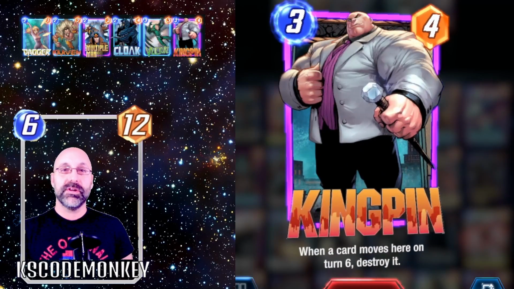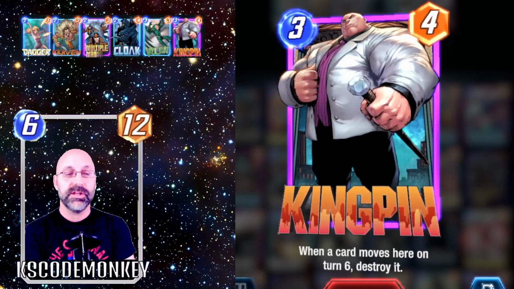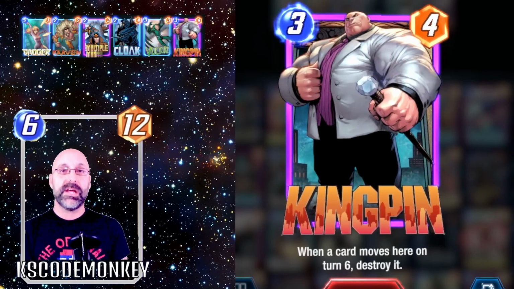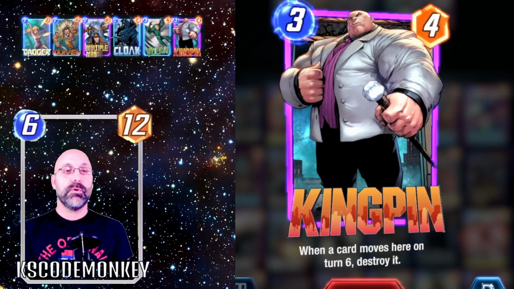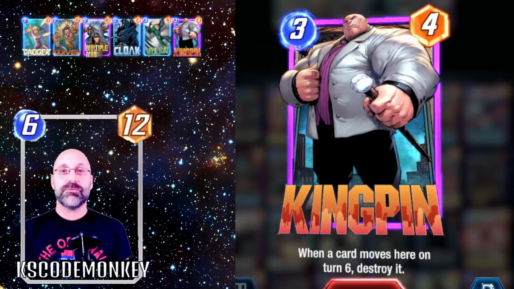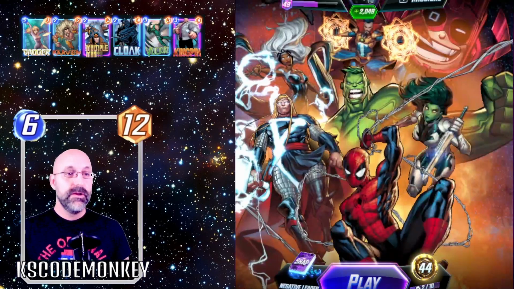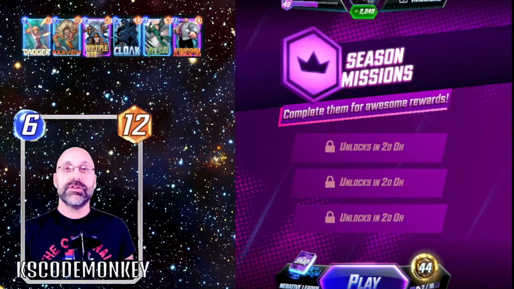And finally, if you want to play spoiler, you have the Kingpin. Even though it only destroys cards that are moved there in turn 6, you could keep him around and play him on turn 6, knowing that a lot of people will be playing move decks. So he's a good way to spoil some last turn Heimdall action, where somebody is moving people in that last round with Heimdall, and he would destroy anybody that shows up at that location, and perhaps they wouldn't be expecting that to show up.